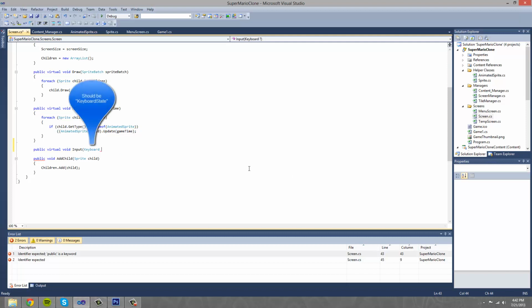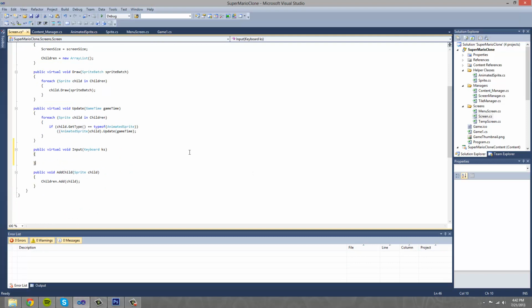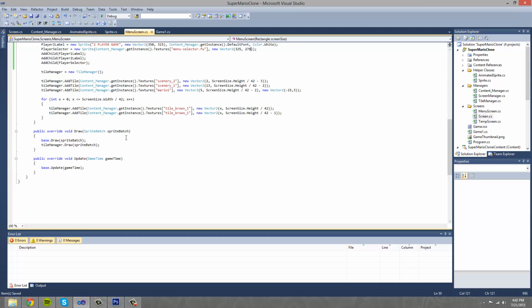Keyboard, and that's going to be, we'll just call it key S for keyboard state. And then there's not going to be any mouse input, so we'll just leave it at that. And so we've got that. Now what we can do from our menu screen, we'll override that. So public override void input.